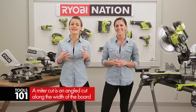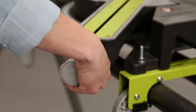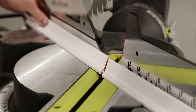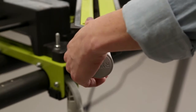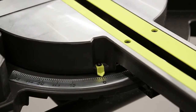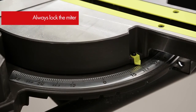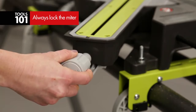A miter cut is an angled cut along the width of the board, and this cut is made by rotating the miter table. A good example of this is the angled cuts at each corner of a picture frame. To adjust the saw for a miter cut, unlock the miter lock handle and move the handle to select the angle you want to cut. To make our lives easier, Ryobi miter saws have made these indentions along the miter scale that stop at the most common angles. Don't forget to lock the miter.